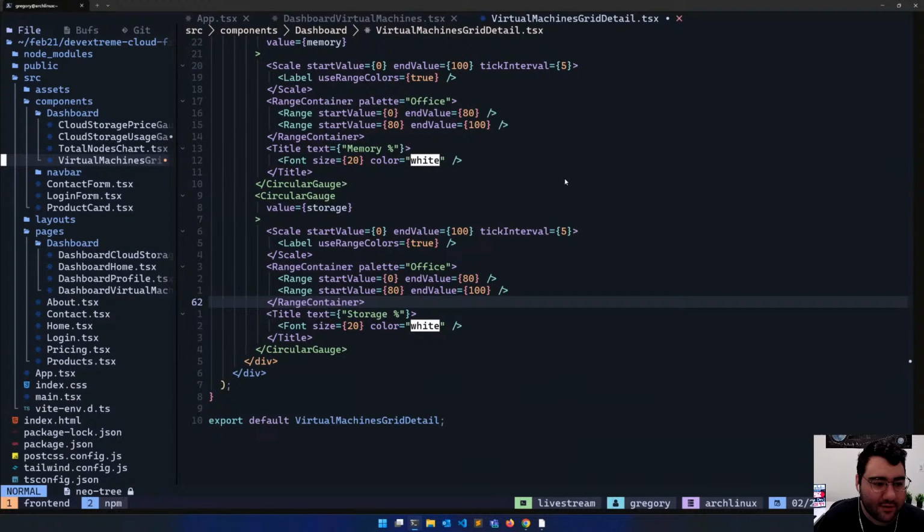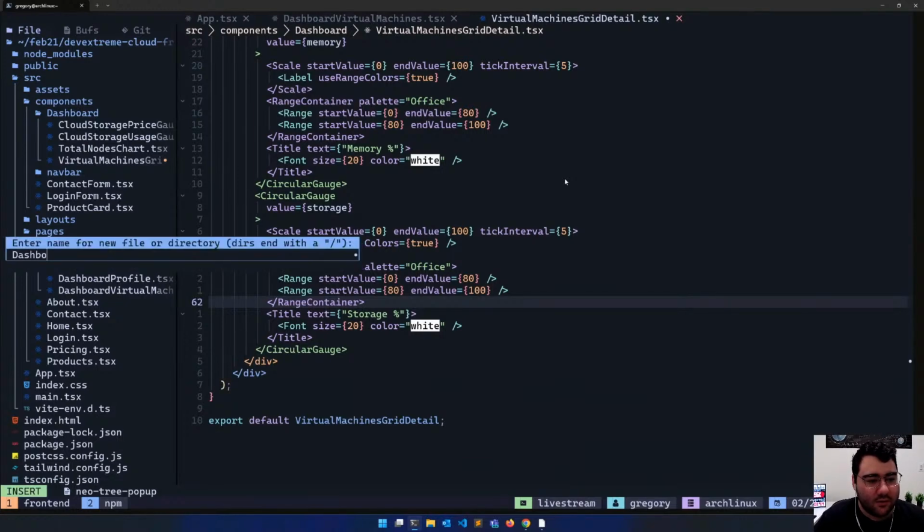But anyway, just a little fun thing. And if I hit space O, I can jump into our file tree here, and I can add a new file. I'll call it dashboard web hosting .tsx.